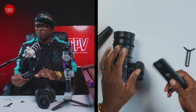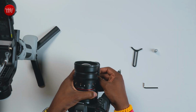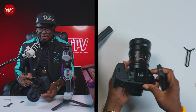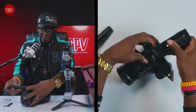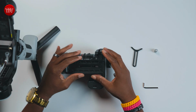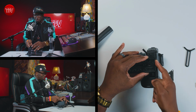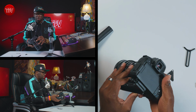Now, in case you're confused which part is going to be where, the part that has the screw in front, that should be underneath your lens. So this should be easier for you to remember. Just look for that hole and remember that hole is supposed to be in front. And then we place this carefully. Let's push this in. There you go. Voila, right in there. Now also make sure that when you align this, it's aligned as well with the first one we screwed underneath. Click that and you're good to go.